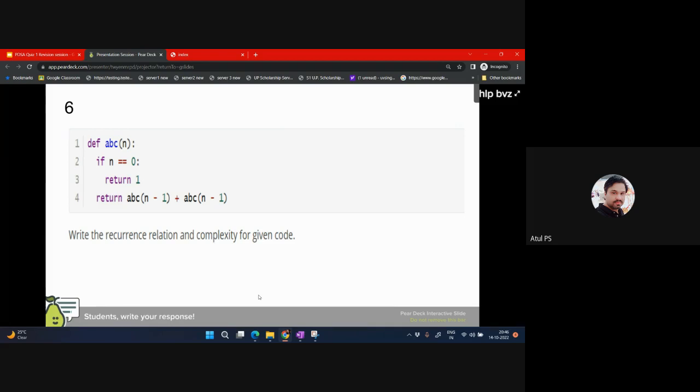Ayush, you can join the peer deck and respond in the peer deck. This is the link, you can just click on that. I pasted it in the chat box.